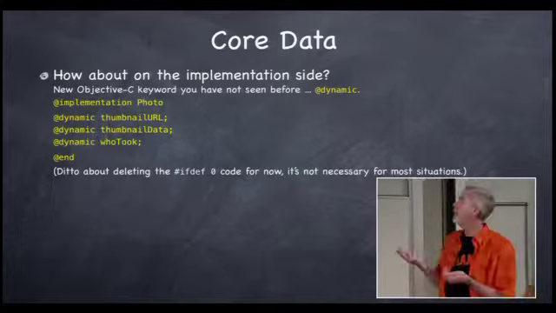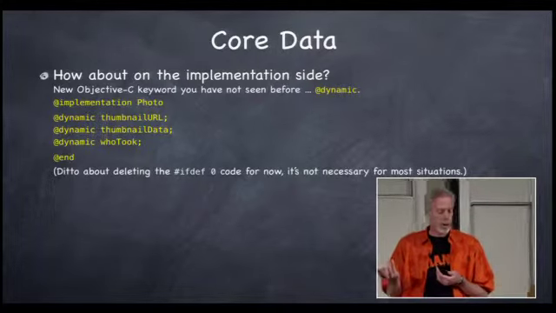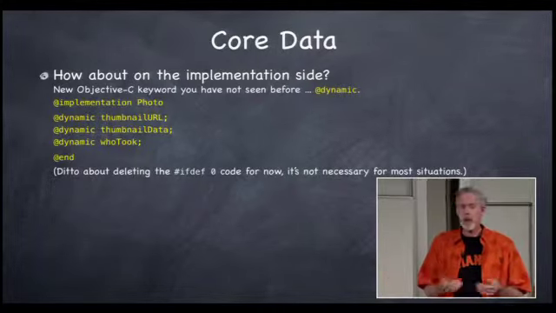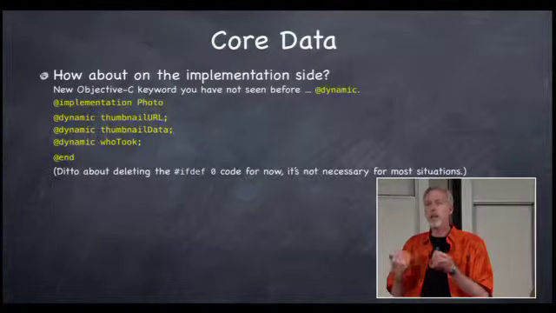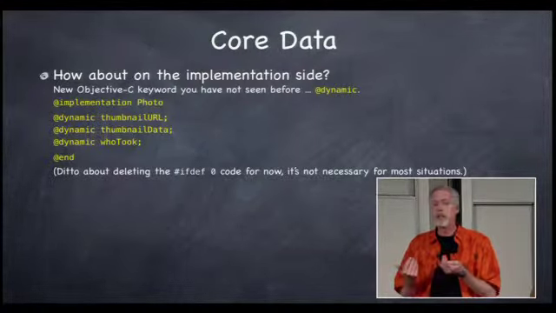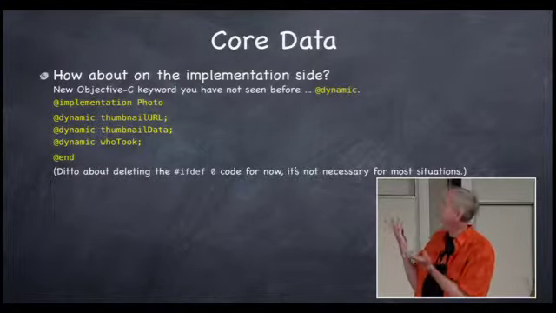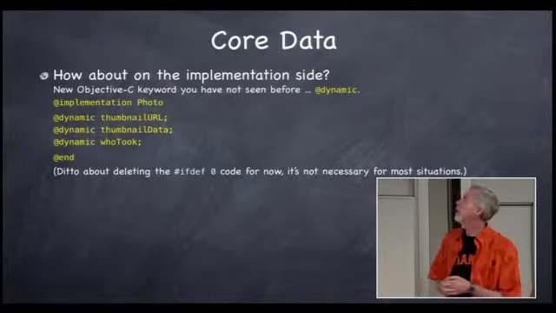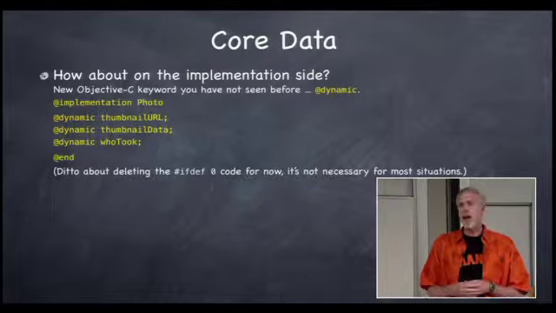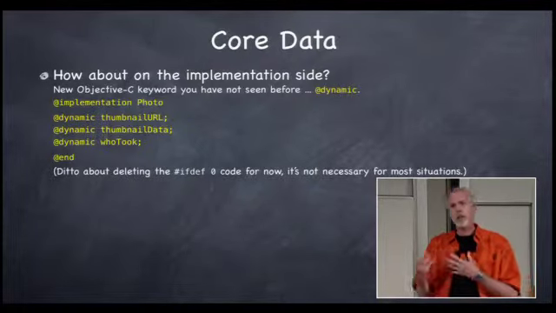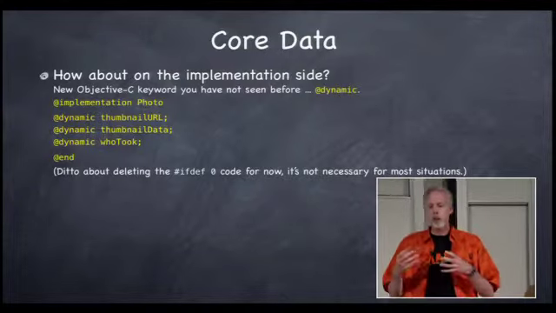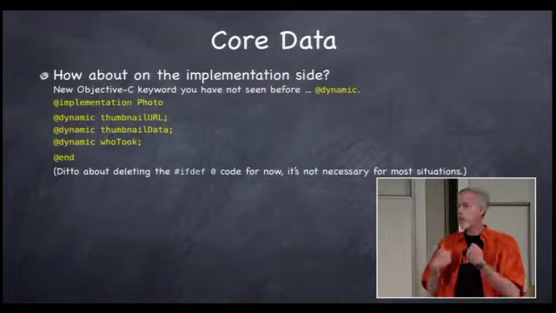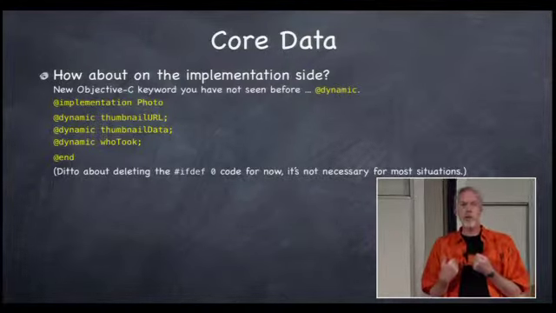So that's what's going to happen here. When people start sending our custom photo subclass the getter thumbnailURL and trying to get that, this class is not going to respond to that. Okay? It doesn't implement that, because see, there's nothing in its implementation that implements that. And what's going to happen is the Objective-C runtime is going to get involved, and NSManagedObject has some real smart code in there that will go and fetch that data and return the thumbnail URL. It's really quite cool the way it works.